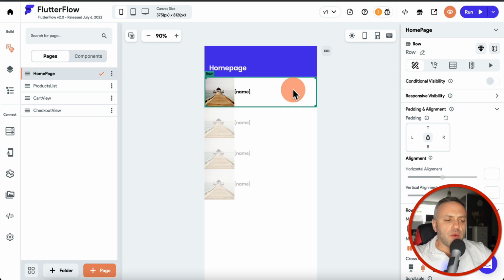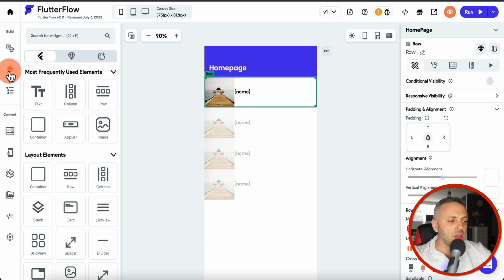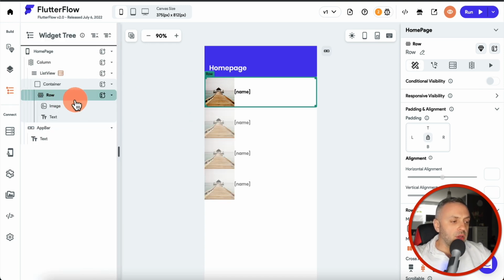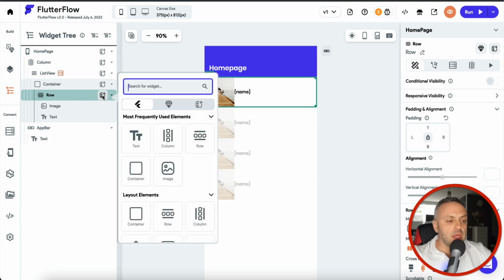Now the next thing that we want to do is create logic from this page to the next page. That way they can click on a category, be redirected to the product list page, and have the list of products there for that specific category. Before we can do that, we need some kind of a button or something that is going to signal to them that they can click on it and be redirected to the products list page. There are a couple of things that we can do, but one of them is to go to this row and simply add something else.